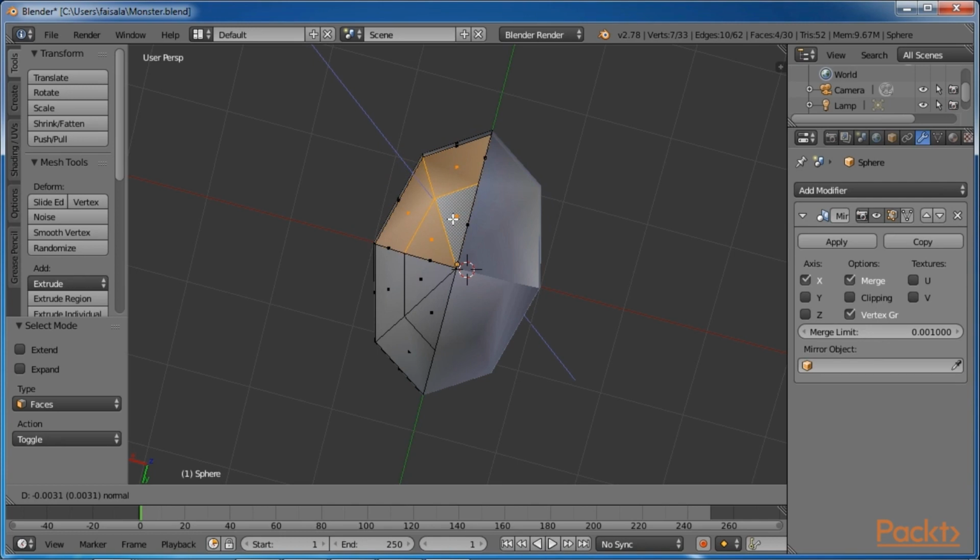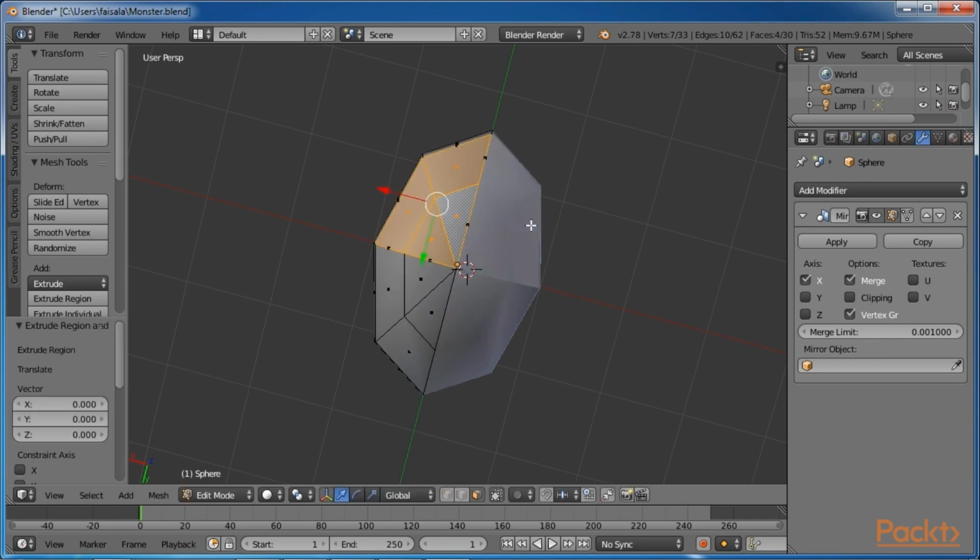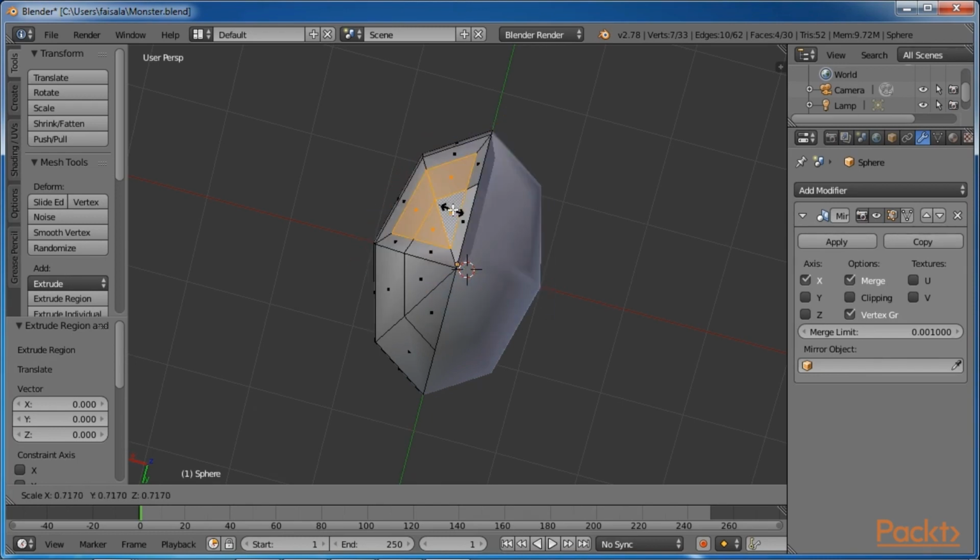Why? Because we wouldn't want a leg the size of an elephant. Even though you have cancelled the extrusion, the faces have actually duplicated at the original position. Now press S to scale down the duplicated faces to roughly half the original size. Before we extrude the faces again, try to adjust the vertices so that the surface looks smooth, so that you get a good-looking mesh from the extrusion. It's always a good practice to make sure the model looks fine before moving to the next step.